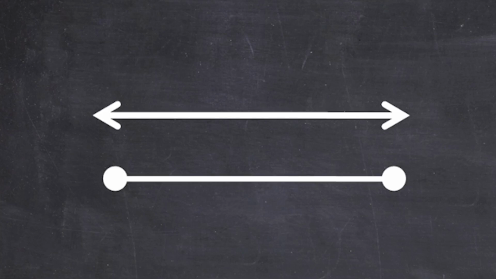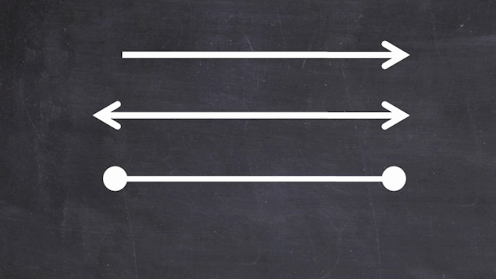Let's think about some fundamental objects in geometry: points, lines, line segments, and rays. All of the shapes that you typically think about in geometry use these objects. A point is a position in space. To draw a point, we use a little dot and label it with a capital letter, like capital A or capital B.